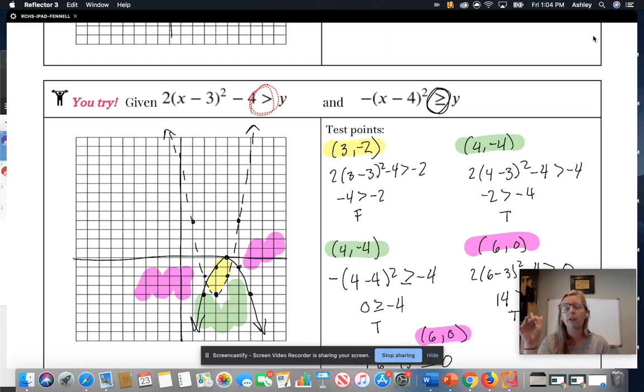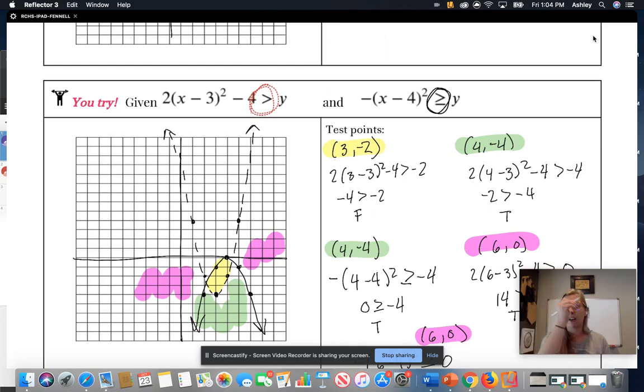Then my second quadratic function is facing down because it has a negative a value, and it has a vertex at 4, 0. We have an h of 4, but no k value here. So that's my second function. This is a solid line, again, because it's greater than or equal to, and then I graph that, no a value other than the negative. So when we go over 1, we normally go up 1, but in this case, we're going to go down 1 because of that negative value there. So now I've graphed my two functions.